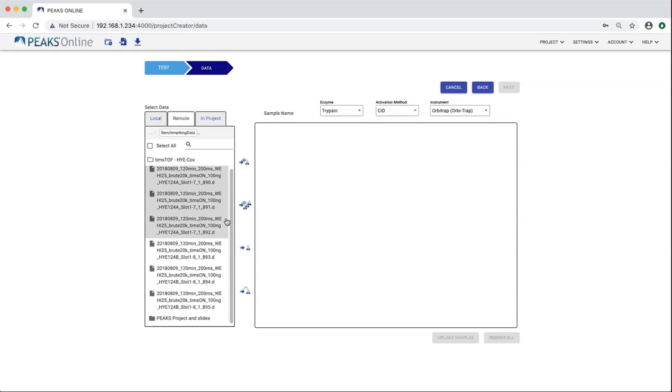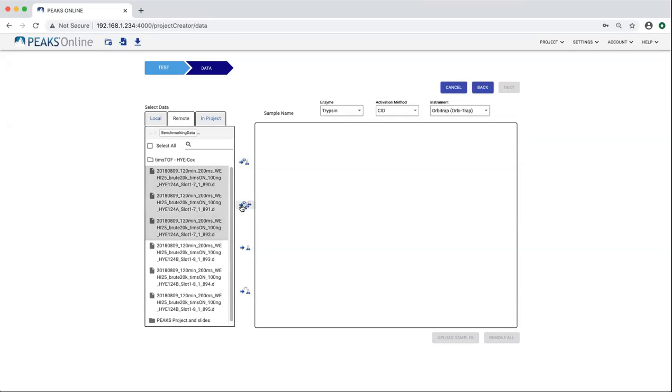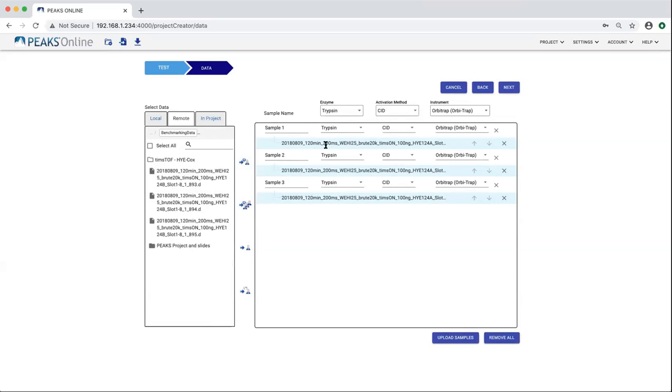And so essentially, because these are biological replicates of the same thing, we'll want to put them in as individual samples. So your options are to pull them in as one sample. We would want to do this if these were offline fractions of some sort, which they're not, so we don't want to do that. We can pull them in as individual samples, which we do want to do. But here, unfortunately, this is great if you want to change the name and individually rename your files per sample.